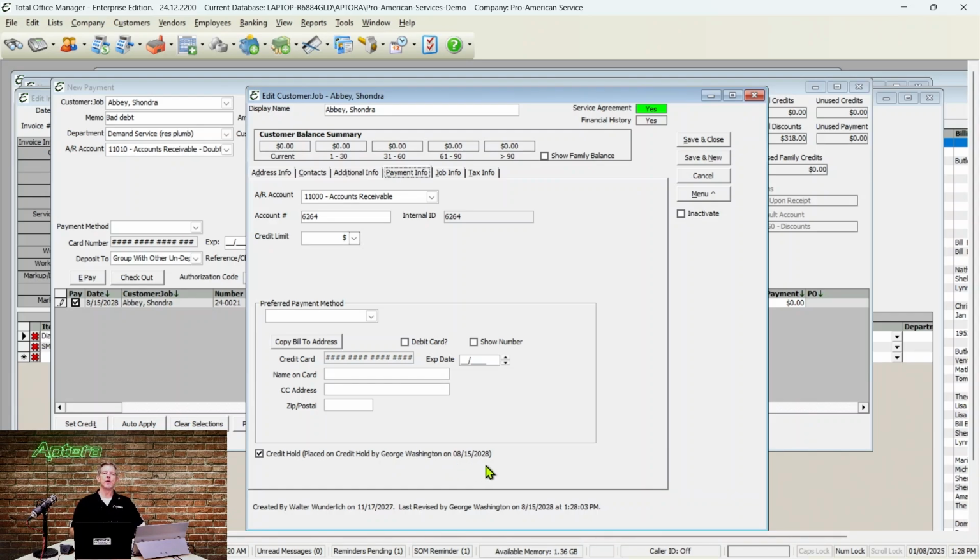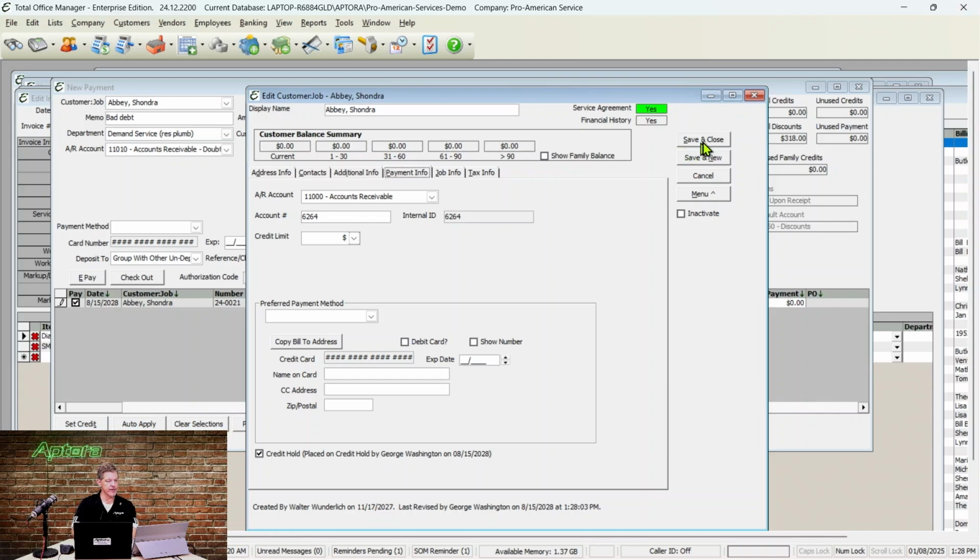On credit hold, no one will be able to create a work order or an invoice and certain other things for this particular customer. You'll get this alert that they are on credit hold, and you can tell them, hey, you're on credit hold because I'm mad at you. You owe me $318. Maybe then you could get paid the $318. If you've already written it off, you can reverse it. But that might help you get your $318, but either way, you don't do business with them anymore. You could also put people on credit hold that are just past due, and you want to leverage the next time they need something from you, like a warranty call, you want to leverage that for collection purposes.